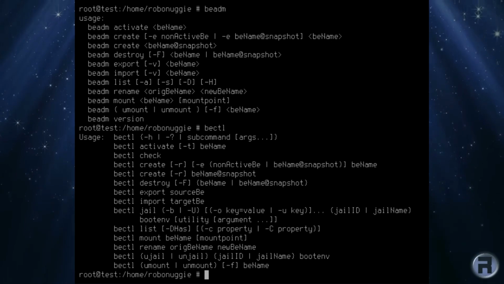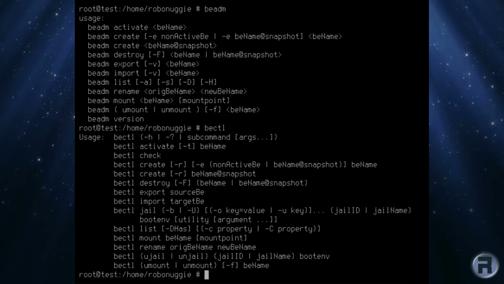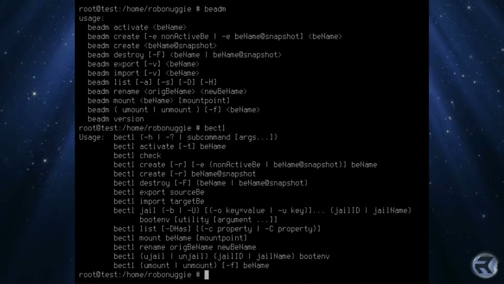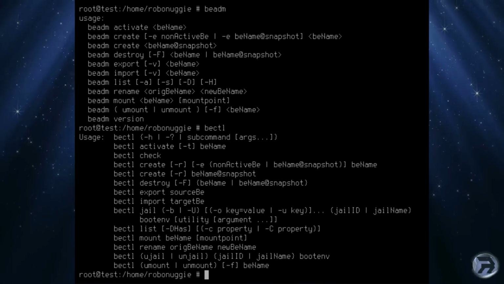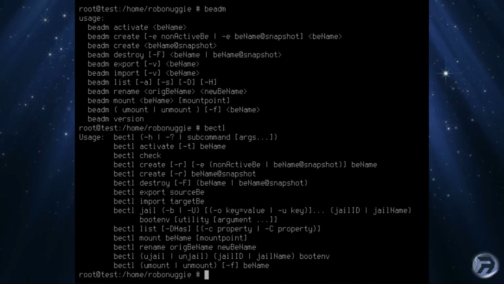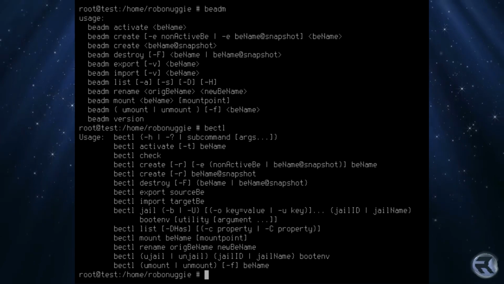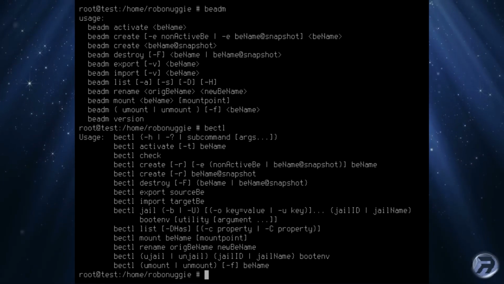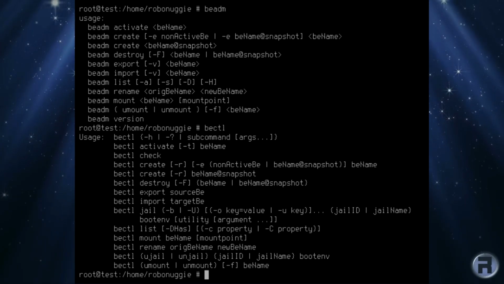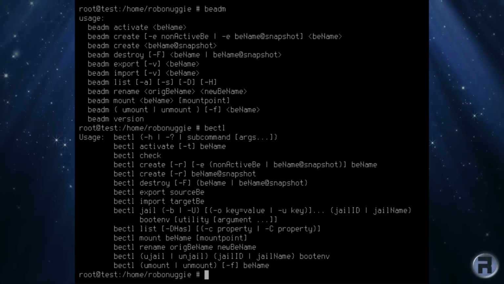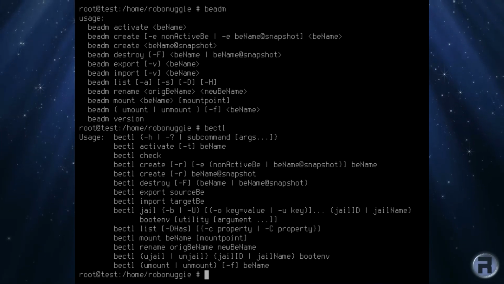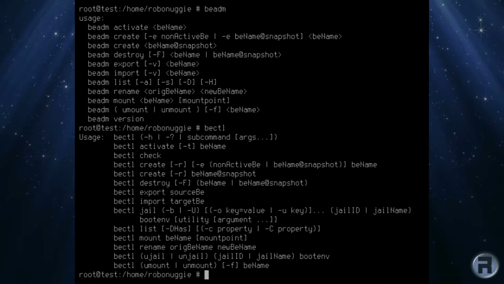It has a fewer range of commands than Bectl, and some differences. It will ask you if you want to delete any boot environments. It will automatically delete a ZFS snapshot, so you don't have to specify with the -O, O for origin, you don't have to actually tell it to delete the original ZFS snapshot. Beadm is written in POSIX /bin/sh, whereas Bectl is written in C using libzfs.